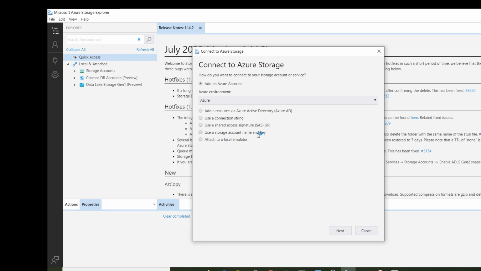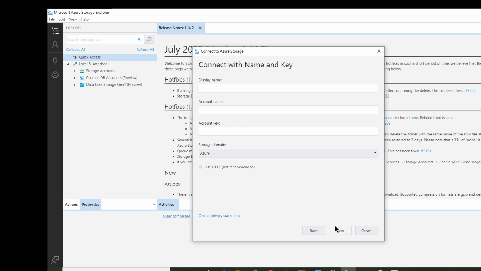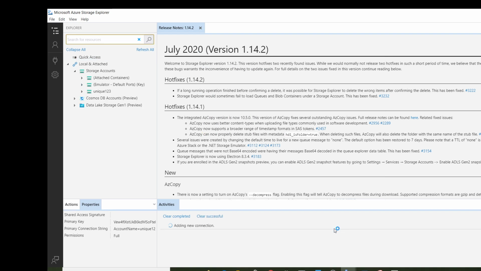So go to use a storage account name and key, click on the next one. I enter this key here, and then the storage name, unique123, and let's see if it lets us grab the file.